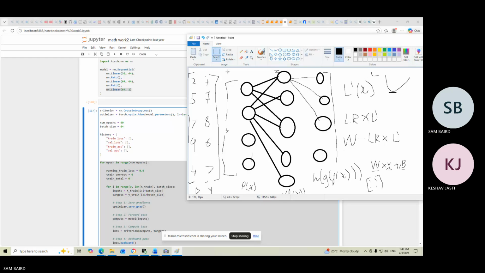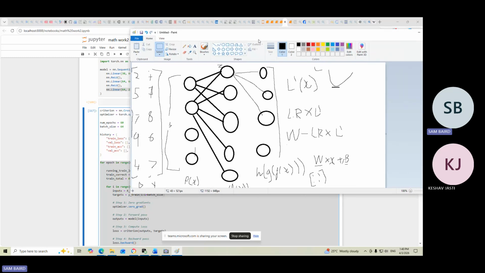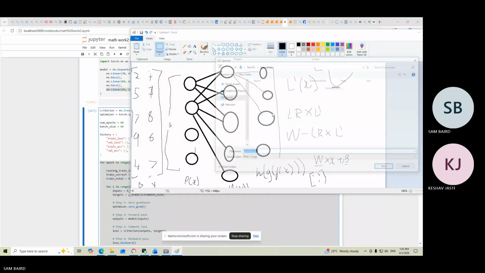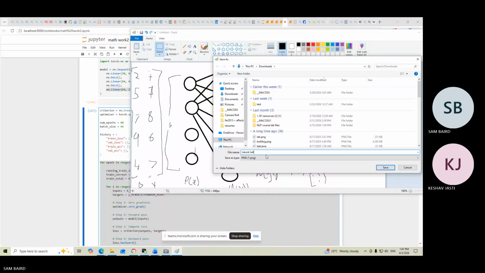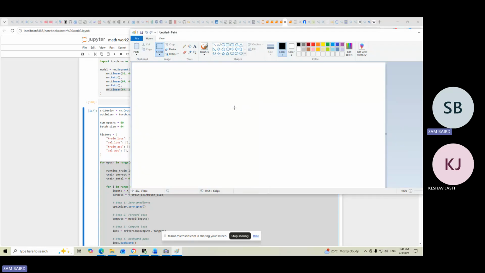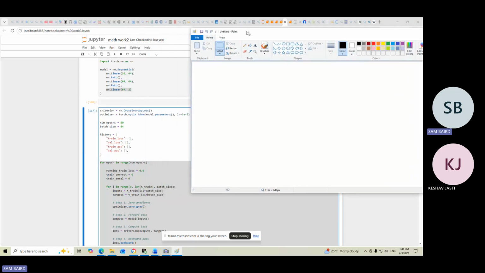So what I'm doing with this project is actually a bit different. Let's get into a new neural network. Save that. Now what I'm doing is image classification.